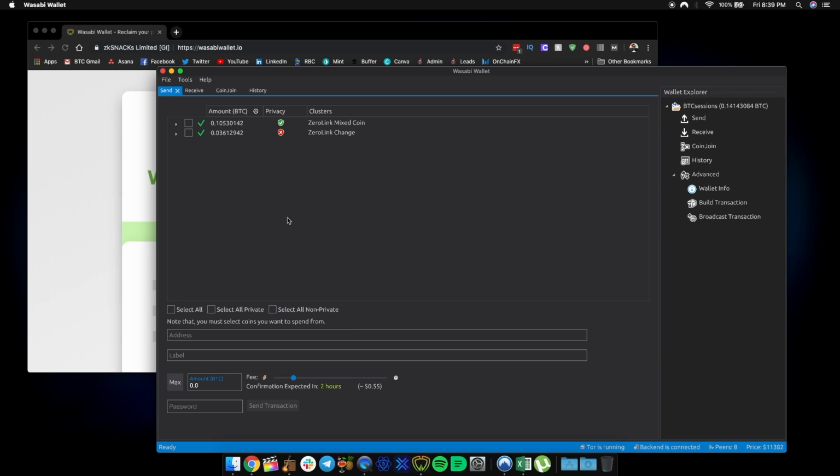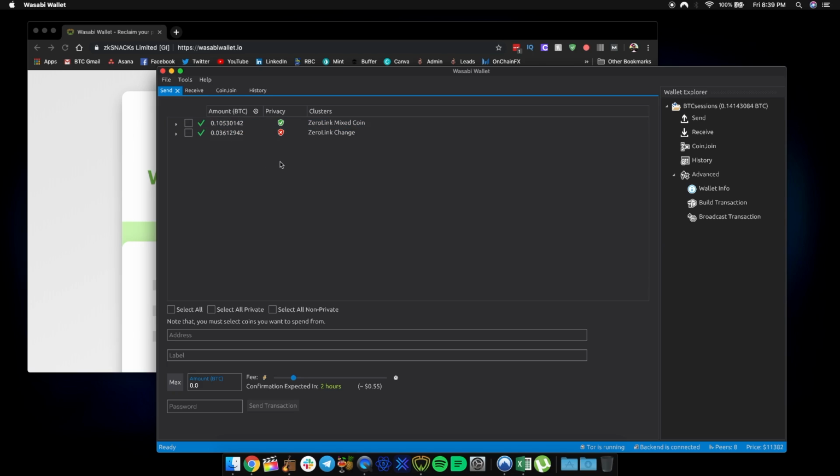So rather than selecting all, I would like to select just the specific coins that I'm sending out. It's always best to spend out a single UTXO, even if both were anonymous. It's not ideal to spend them together because if something happens that de-anonymizes you in some way in the future, you can mitigate your risk by keeping these separate.